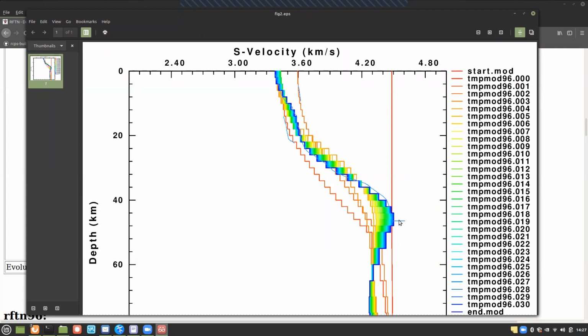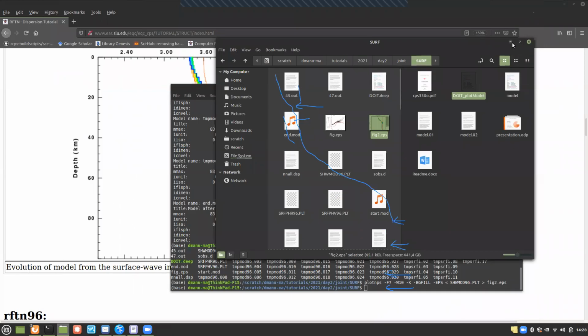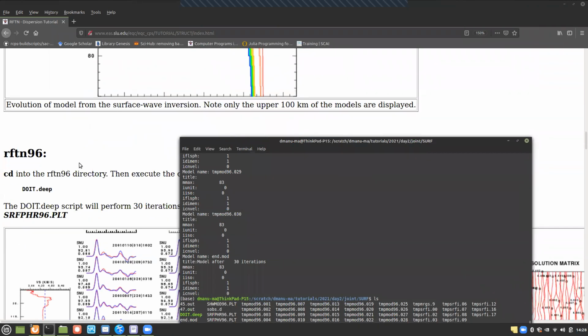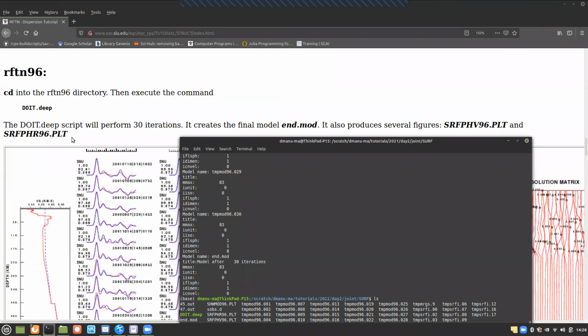You can see that now the layer thicknesses are increasing here, so the changes here are much more uniform. And in this case, the layer thicknesses are smaller, so it allows for just small changes. That's how you use the surface waves, your dispersion curves, to generate your Earth model. There are a lot of things you can do; you can also change the data and practice with this.